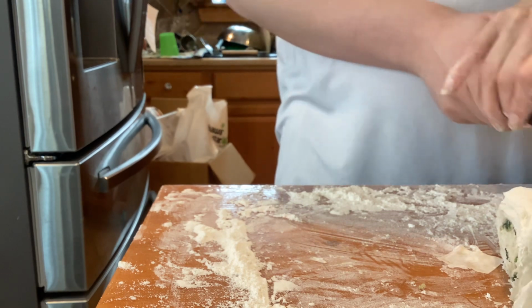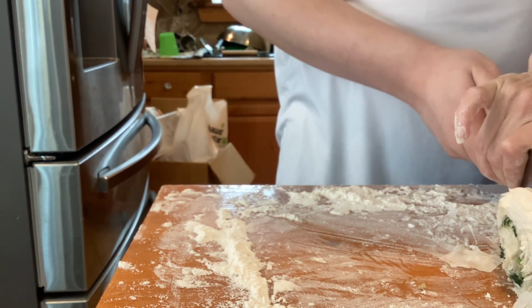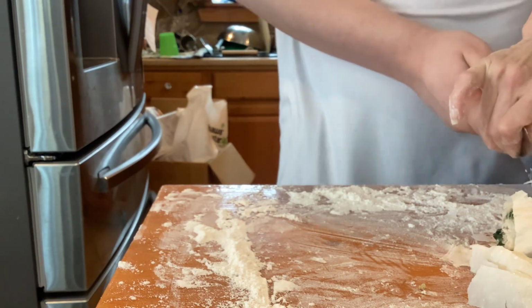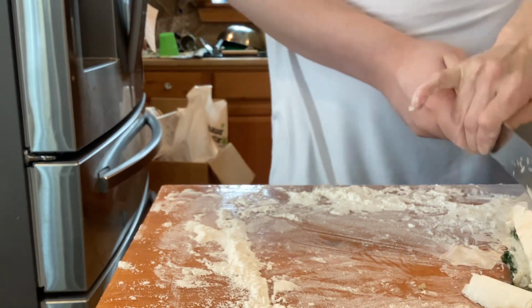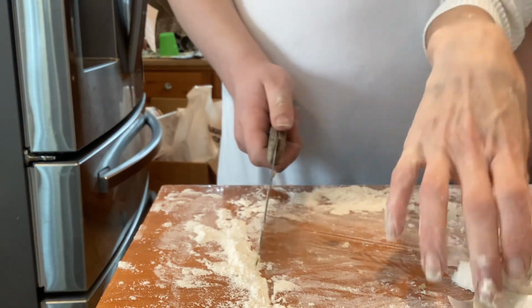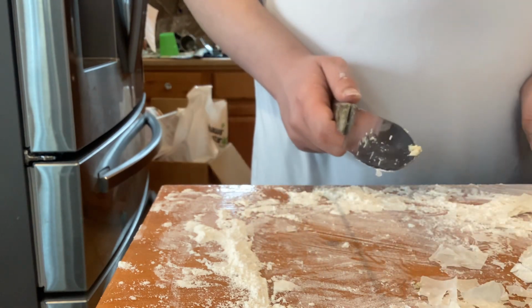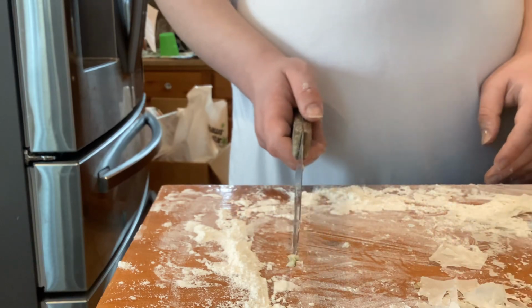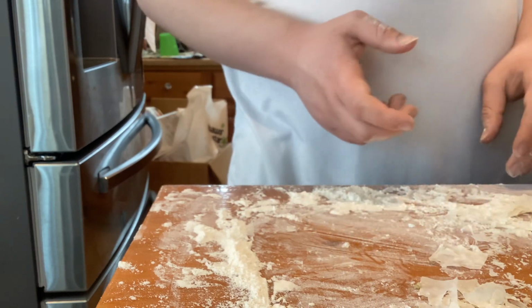So no, that's way too thick. You want them like this, and you have to saw and hold with your fingers. You can't push down. You have to just go lightly and let the knife do its work. Good, without cutting through your counter. Oh, these are gonna be a mess. This one's okay, I think. Let's just cut right through the bottom.